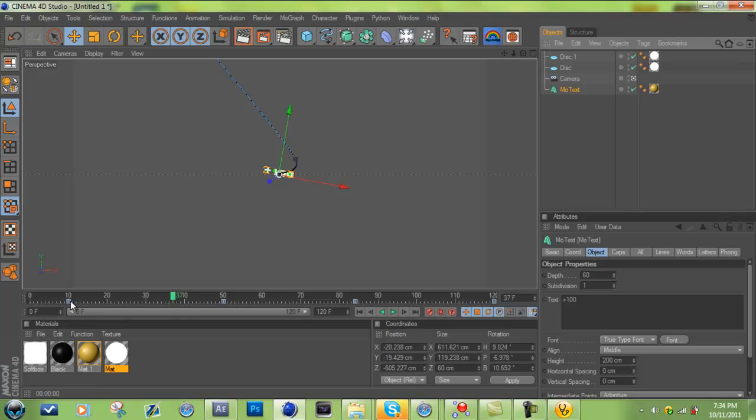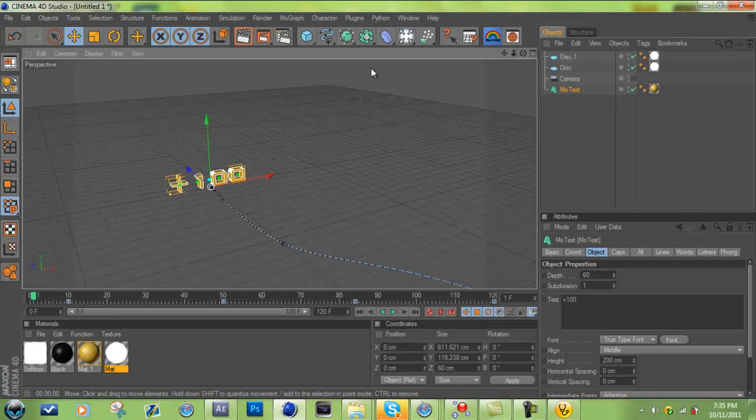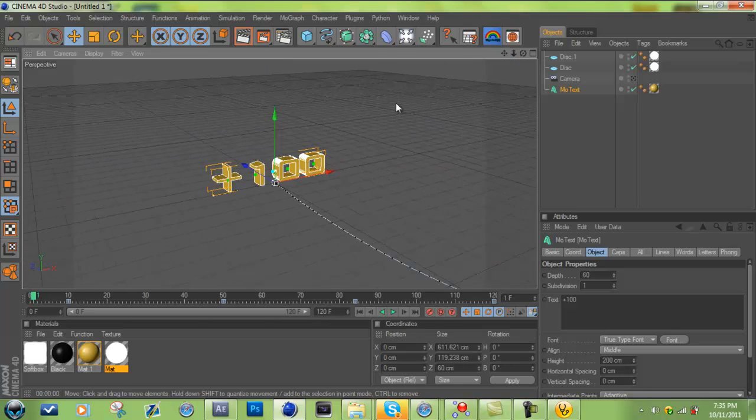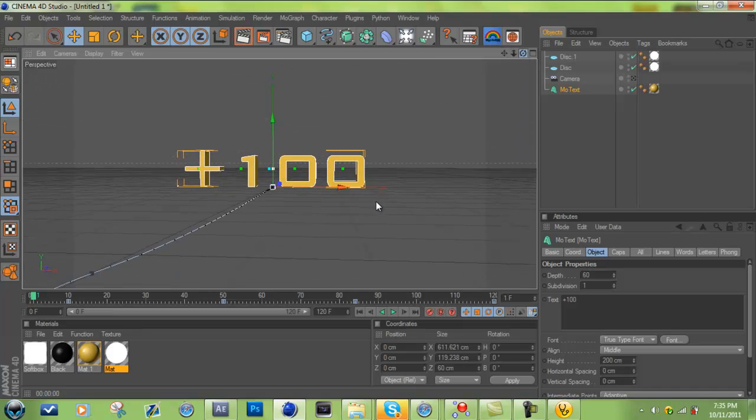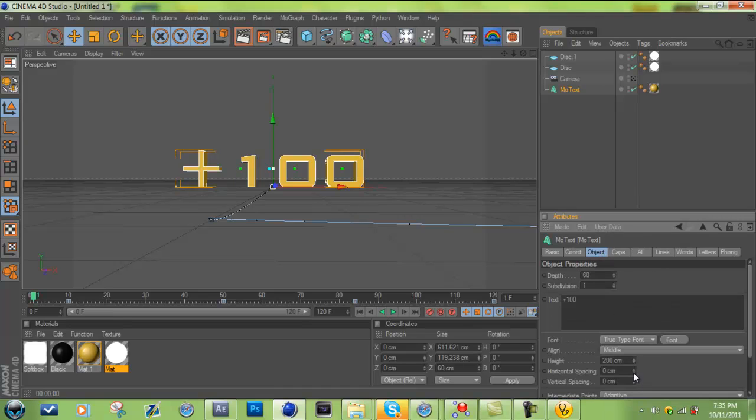So you just want to animate the text. You want to have it right where it is at zero, and then at frame 10 or wherever, it doesn't really matter, you have the flyby motion like so. You want to make sure that the text is really small, because you want to do this when the text is at its smallest on the clip, like at the end, because when it gets big it'll look kind of weird. Also, in your text, make sure you don't have any fillet caps on. And also lower your horizontal spacing till it seems right.